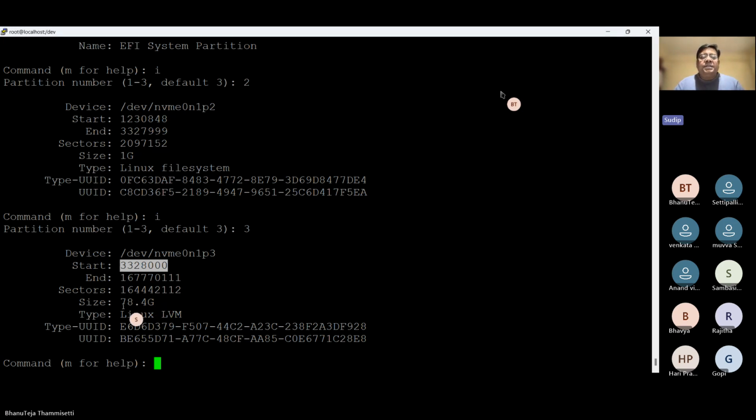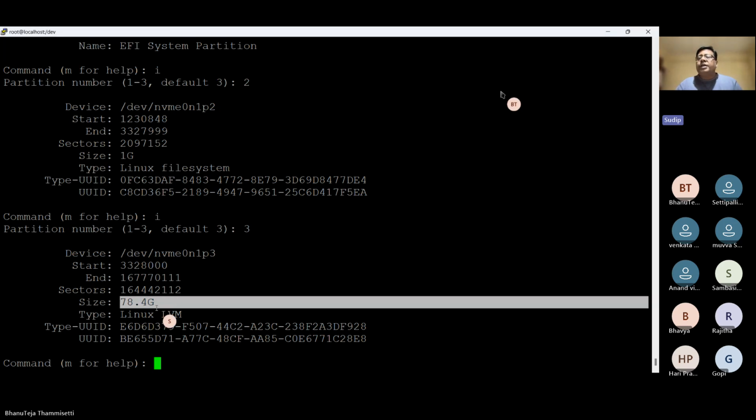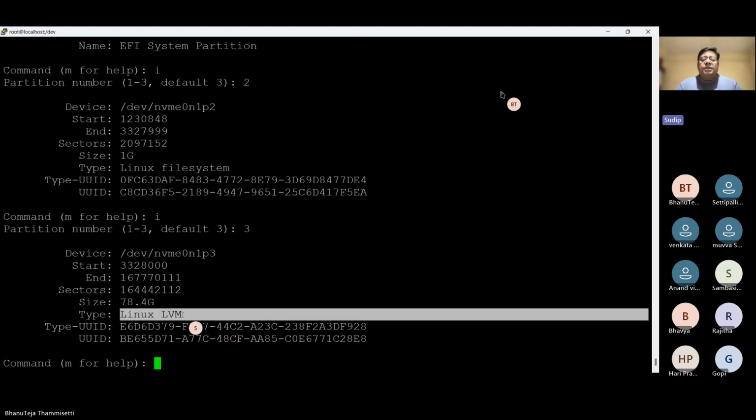This is 78 gigs, 78.4 gigs. And it shows here that it is a Linux partition, but the type is LVM. LVM means Logical Volume Manager. Logical Volume Manager is a special kind of partition created in conjunction with multiple volumes. We will get into more details about this later, once we learn how to deal with multiple partitions together.